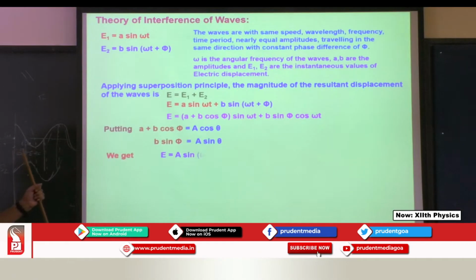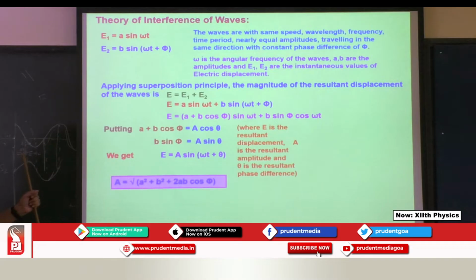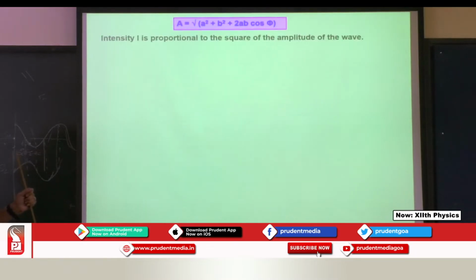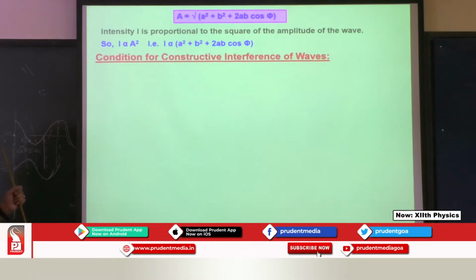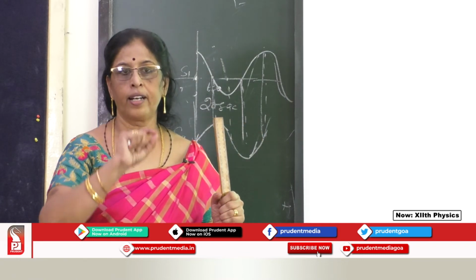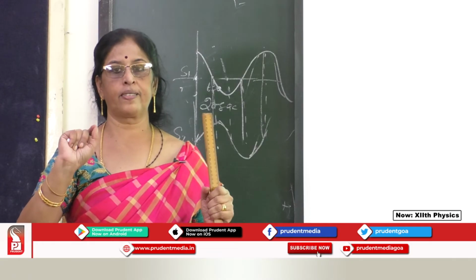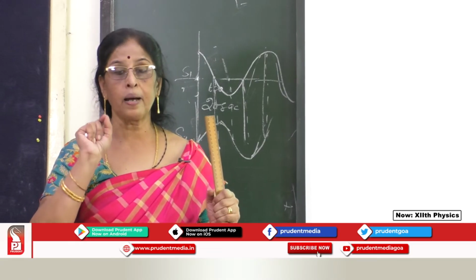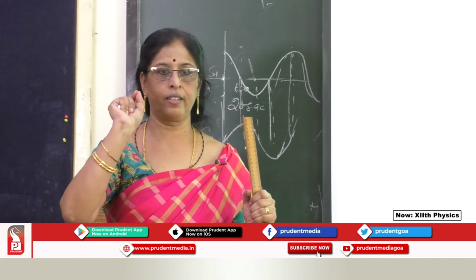All this we don't need much; I am just proceeding further because these derivations are deleted. So I'll proceed to the next part, which is a very important one, the condition for constructive interference. What is constructive interference? When a crest and a crest meet, or when a trough and a trough meet, then the amplitude adds up together.